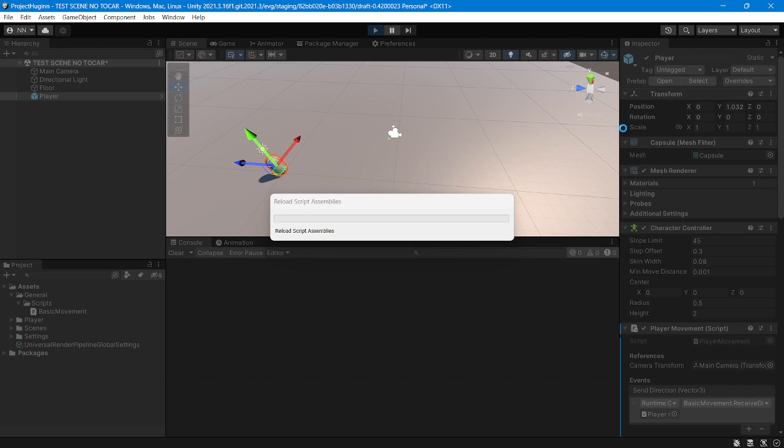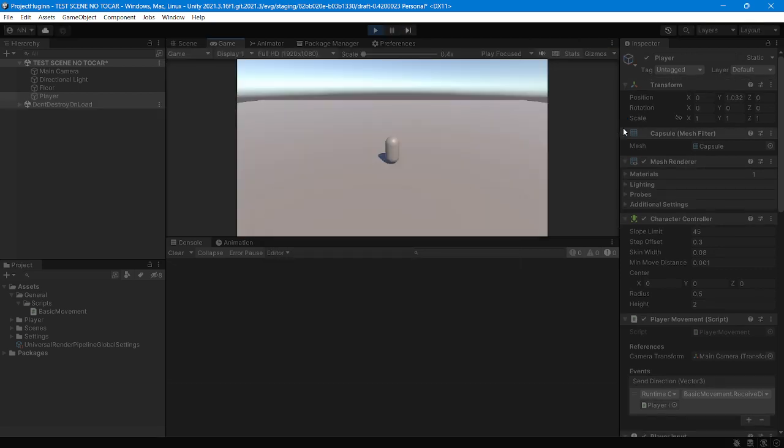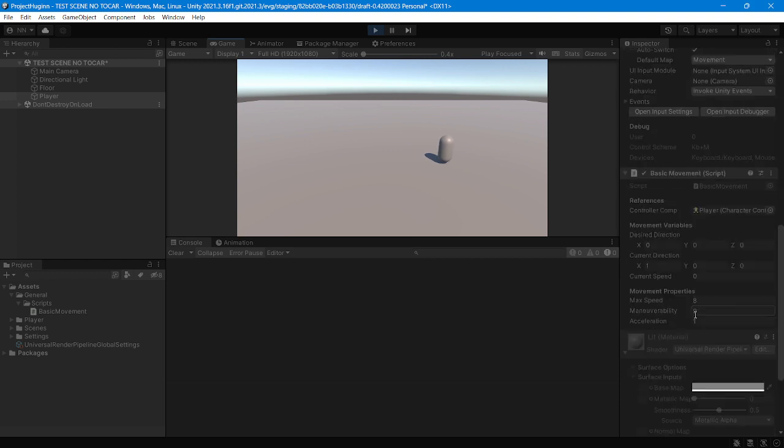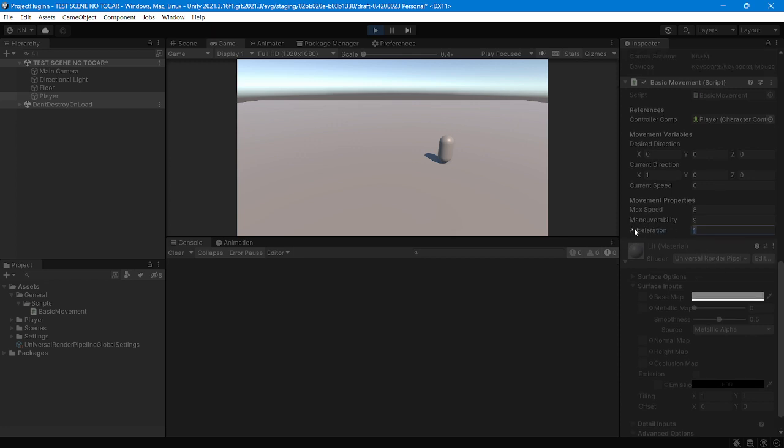Now I should be getting somewhere. Acceleration, deceleration. Okay.